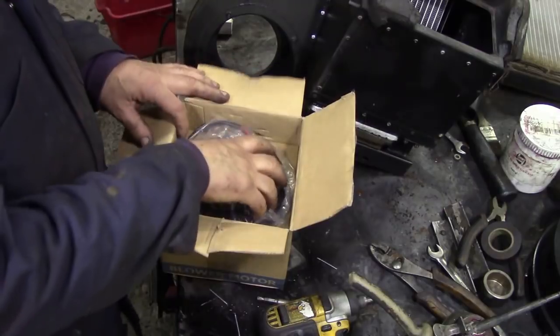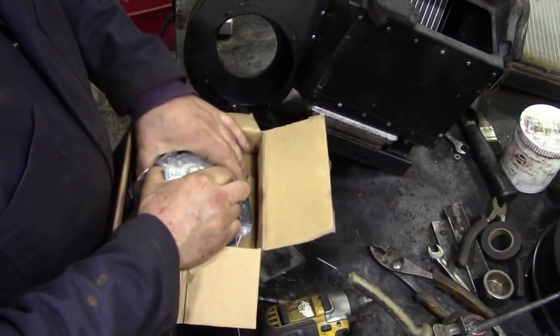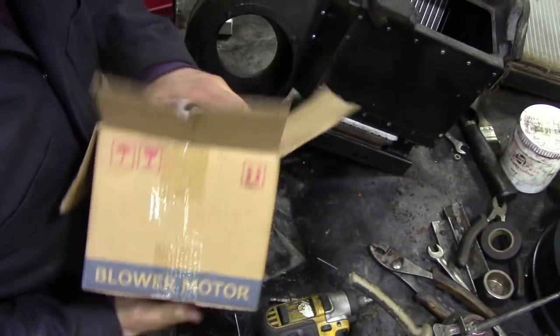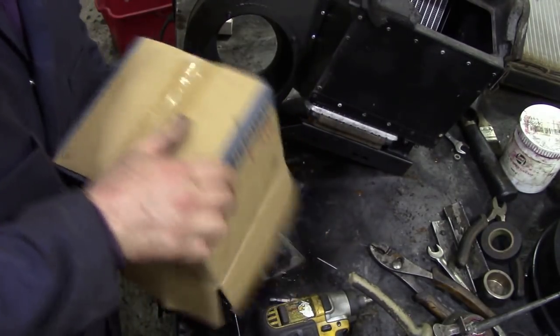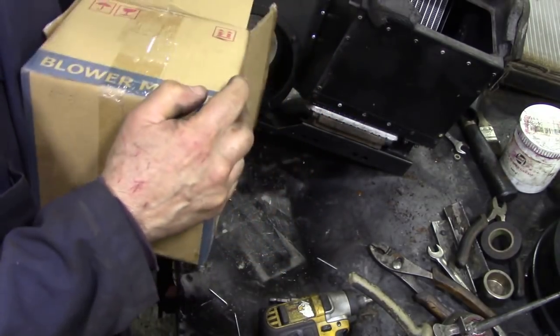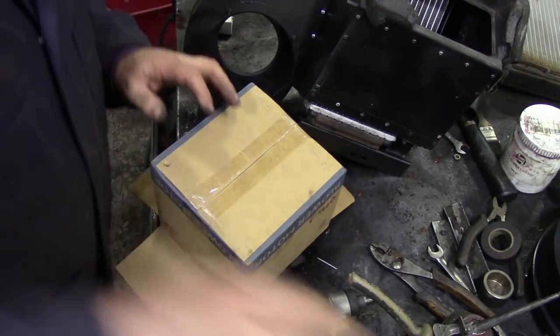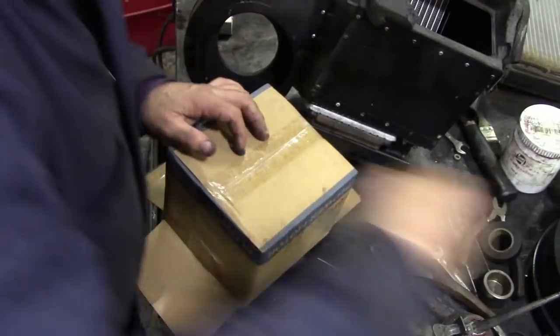Ooh. Look at that. Come out. They said it's made in the UK, but you know, sometimes when you look at cardboard boxes and the like, you can tell.